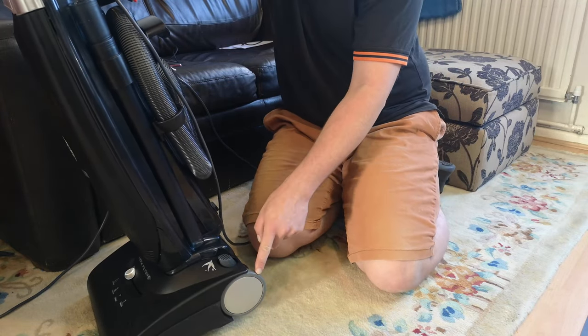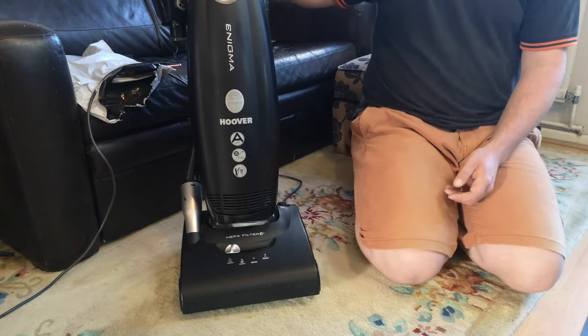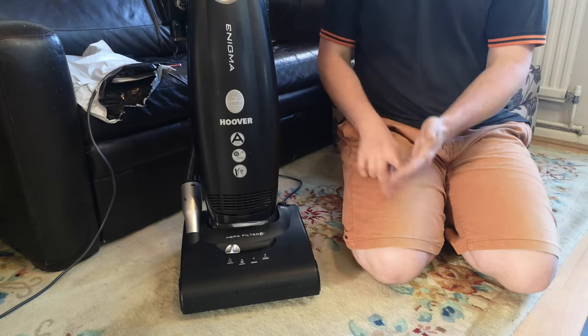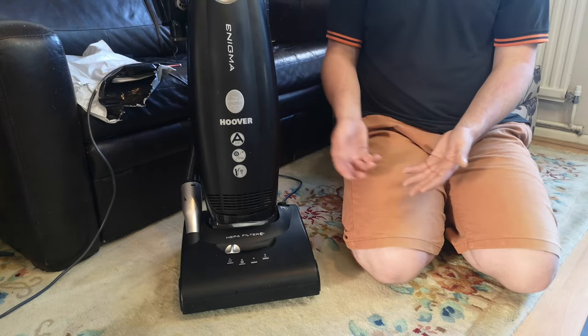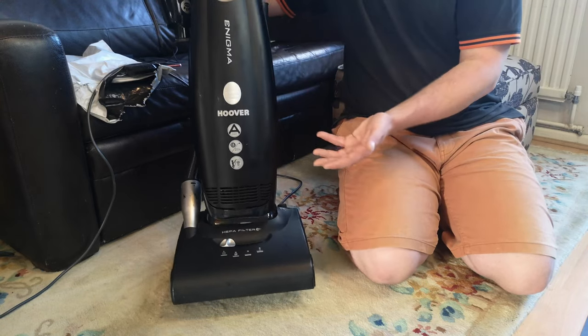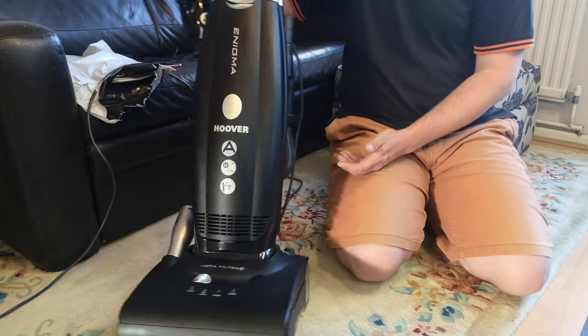This has got a metal bar with an actual metal circlip in it, which is very strange to see, because normally the only metal you ever see on a modern vacuum cleaner are the screws, the wires and the motor. Everything else is plastic. This is still that machine, but I like it. What have I done? Oh my goodness.